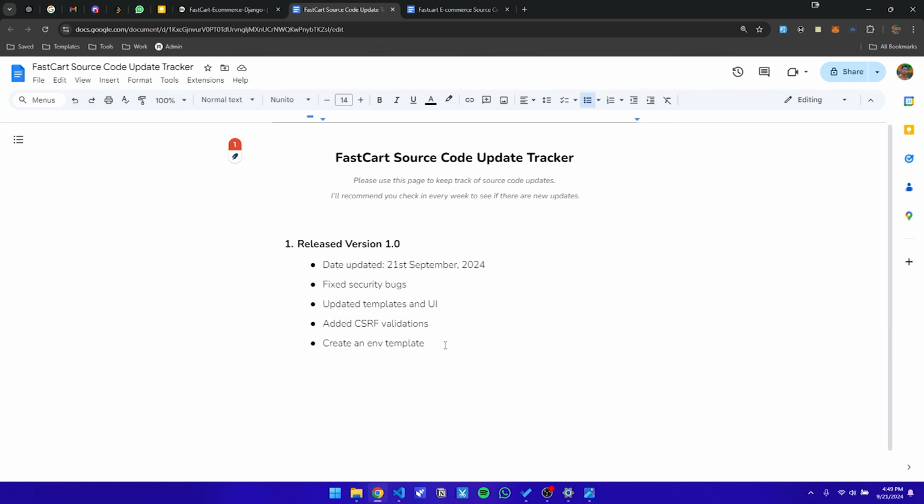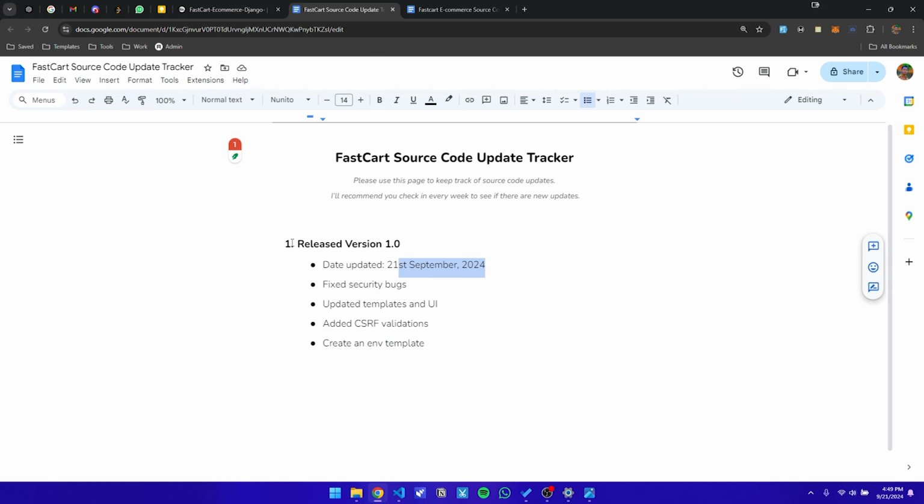So this is something that I'm gonna build in the future to make it easier for us to actually keep track of source codes. But for now, this is what we have. Okay, just a text document that I'm going to provide for you guys, share this with you. You can always check back here and look at what we have.